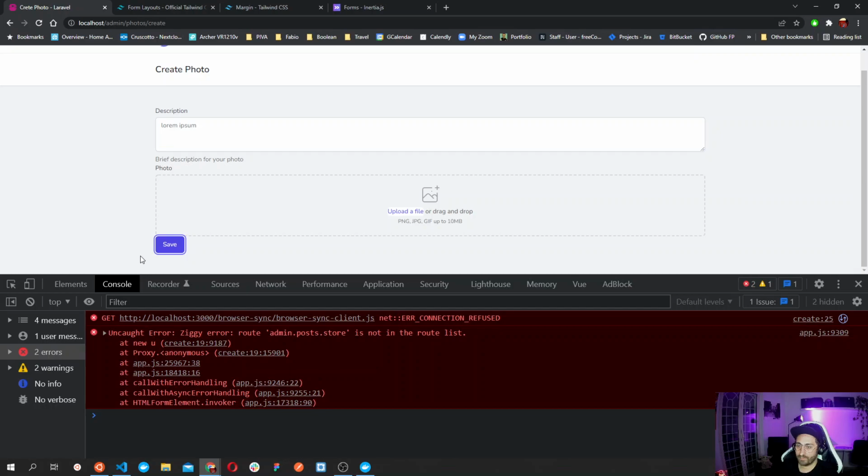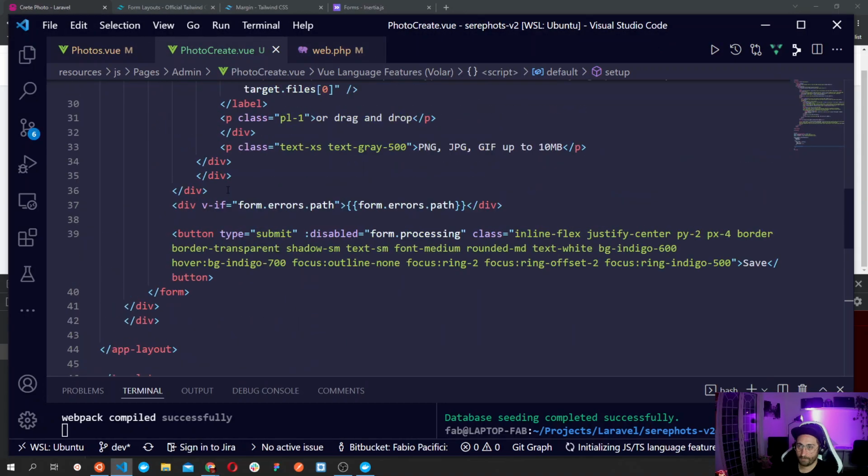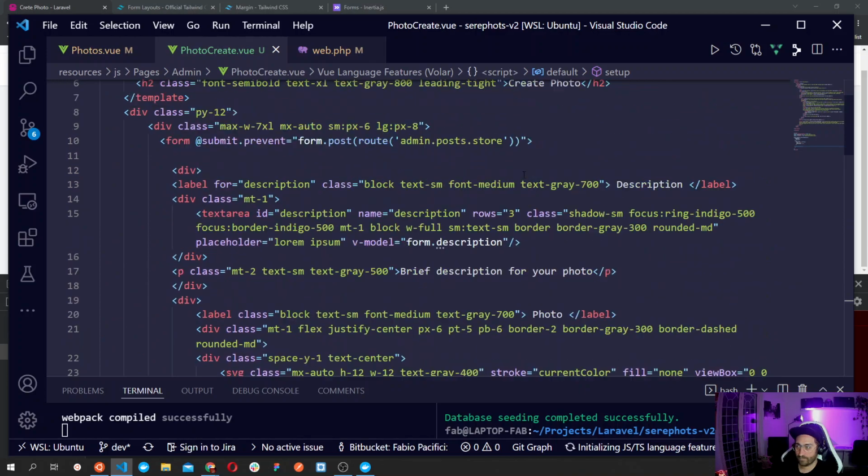So we do save, and photos, yeah, it's wrong. I misspelled photos. I wrote posts instead of photos.